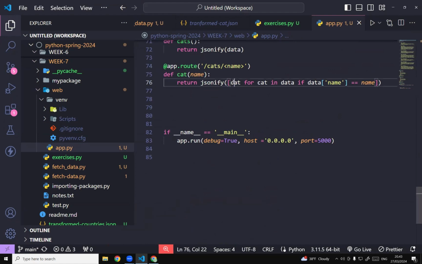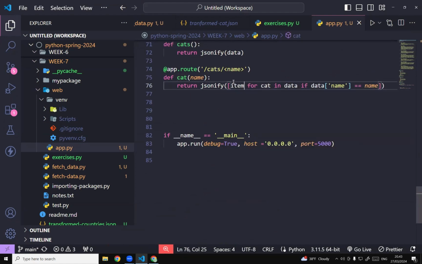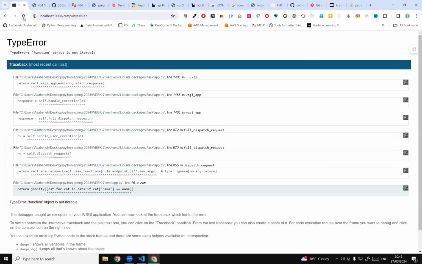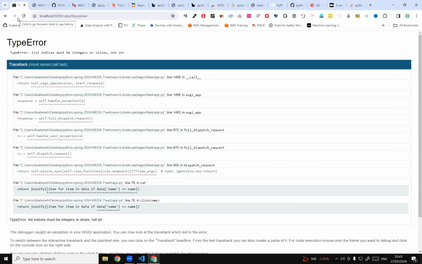So I can call this one item. Item, one item from the data, that means one of the cat, because I have already the word cat in here, so it doesn't go well. Okay, now I think if my server is not terminated, yes, still it's working. And let's try if it's working.